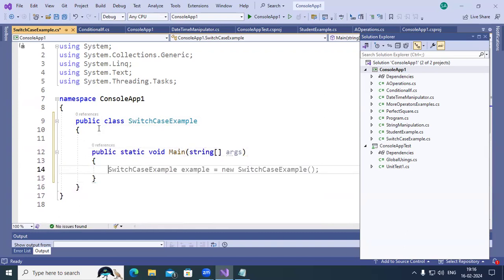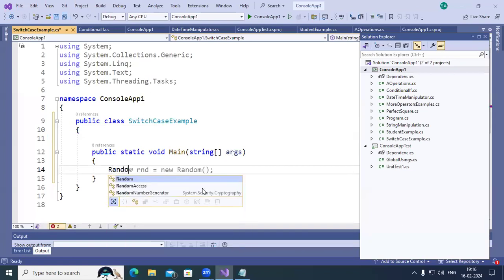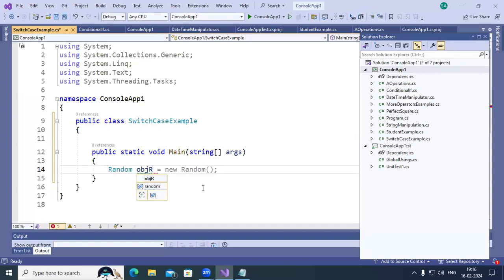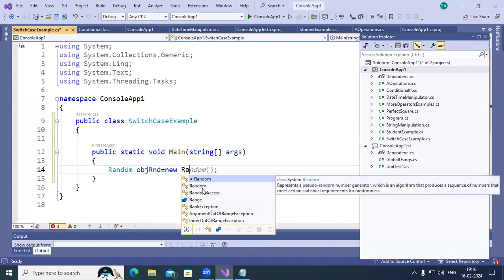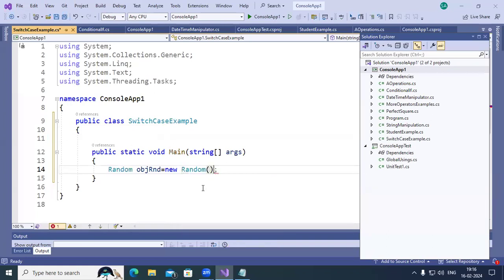Okay, so now we have to enter a number. When you enter a number, whether it is actually a valid day or not, instead of entering it, we generate it using a random mechanism. So first of all, create a random object. Random rnd is equal to new Random. I created a random object. Once the random object is created, I need to get the value from here. A random value I must get in this case.